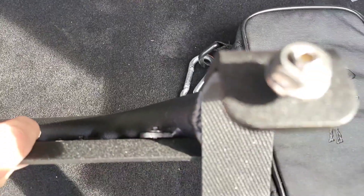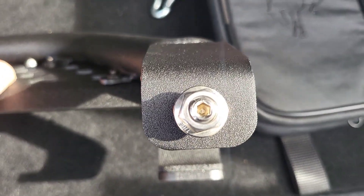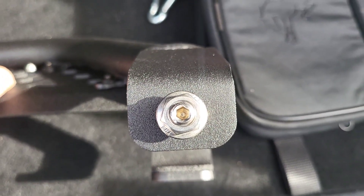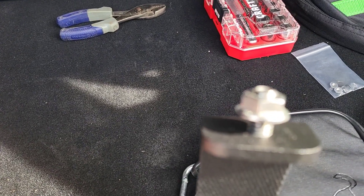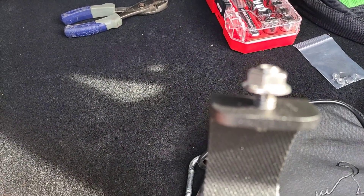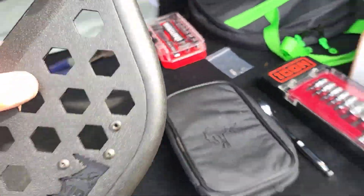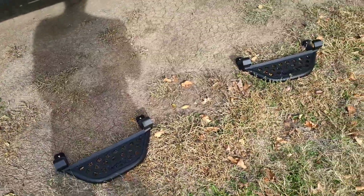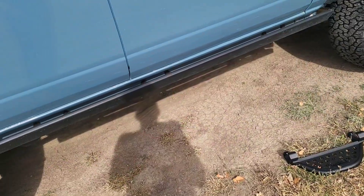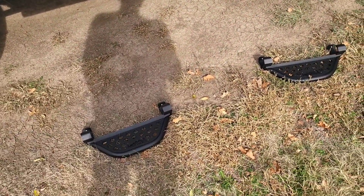I loosened that. You can see down here on the very end is the Allen wrench that loosens and threads it. And then that bolt kind of helps keep it on, secures it a little bit more. I've now laid them down and loosened them all up so I can put them on there. Then I'm going to get my wife and figure out where the best place is to position these, then get them tightened down.